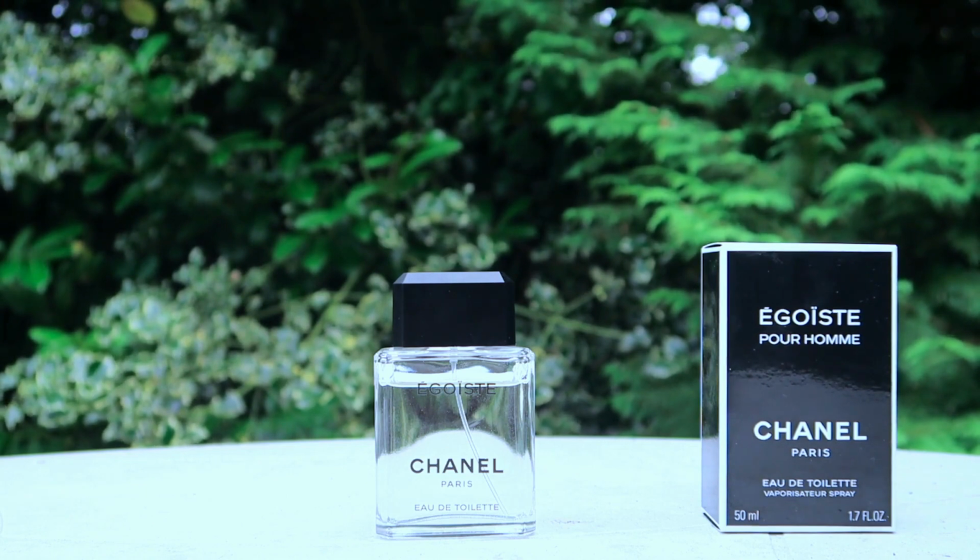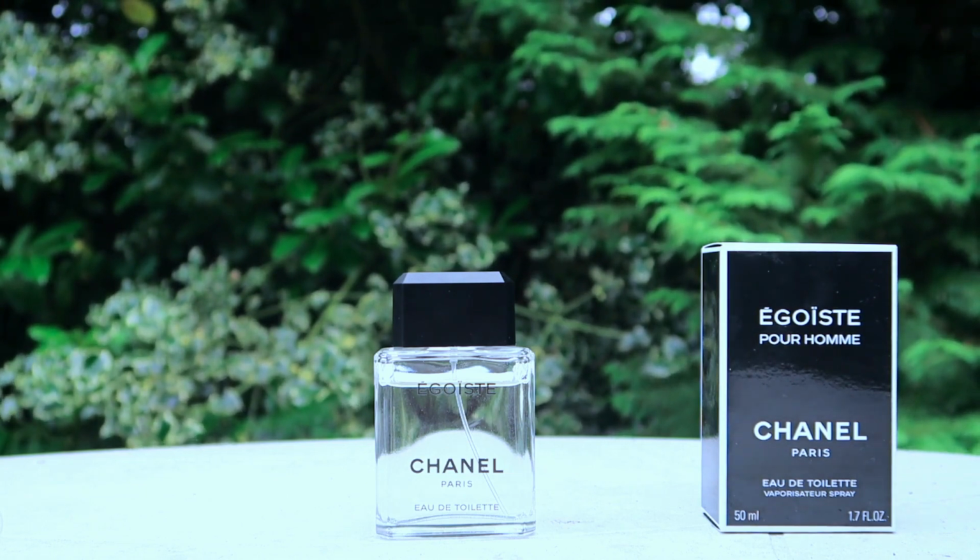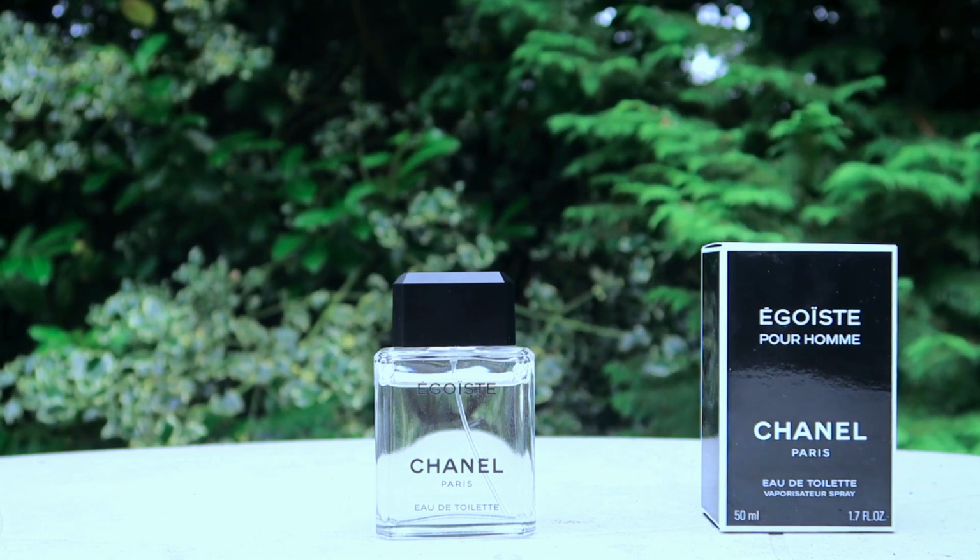The dark woods on the top. I mean, who opens up with woods in the top notes? You know, so it does it really well. It's a very intriguing scent, and so it is quite special, and it's something that you're not going to smell every day to your nose. Okay, so it is a special scent to me.